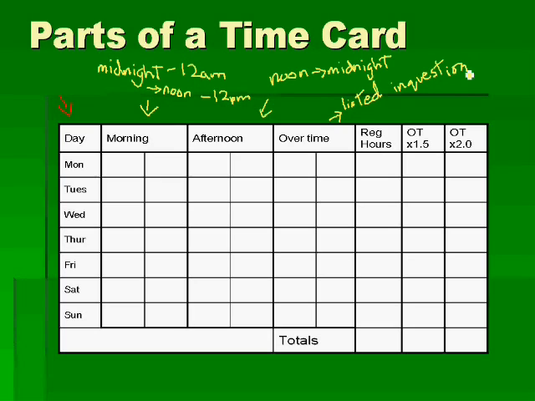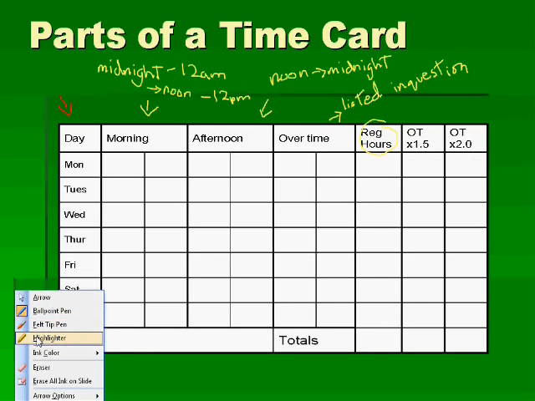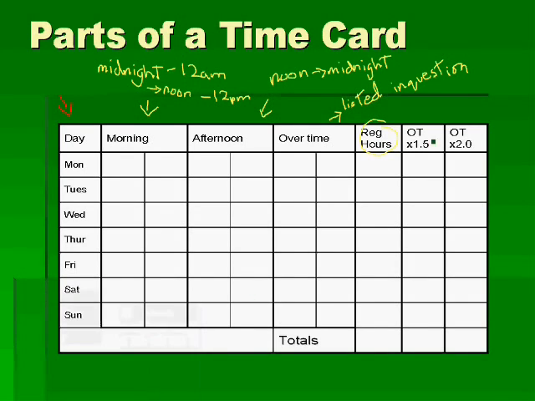Okay. Now, regular hours down here. This is, oh, let me get a better color marker here. Regular hours is what you get when you add up your afternoon hours. You're going to put it in these boxes here. Okay. Anytime you have overtime hours listed, you're going to add them up and you're going to put them either in the overtime 1.5 or the overtime times 2, depending on what it says in the question.